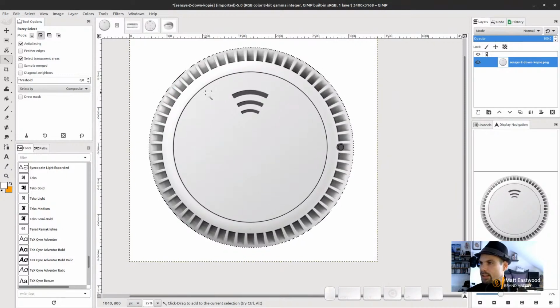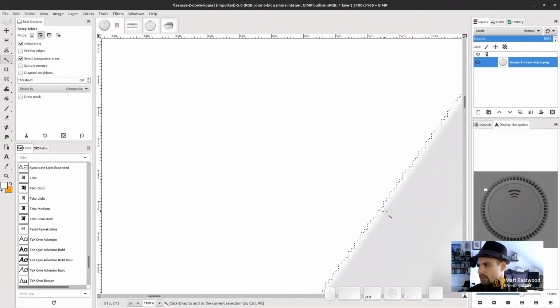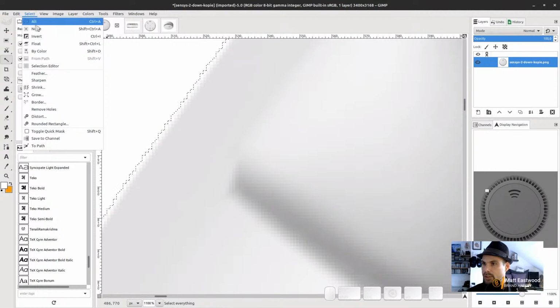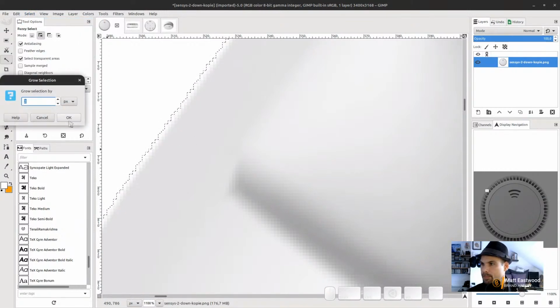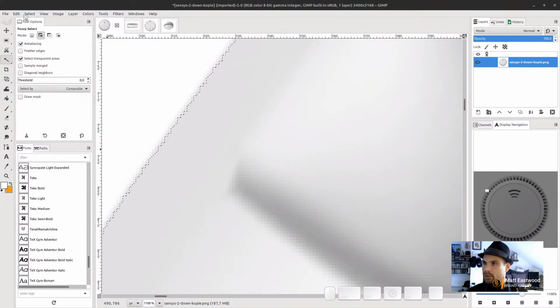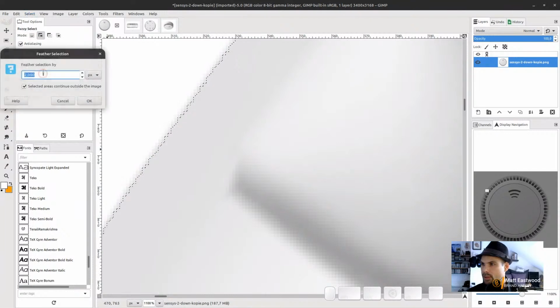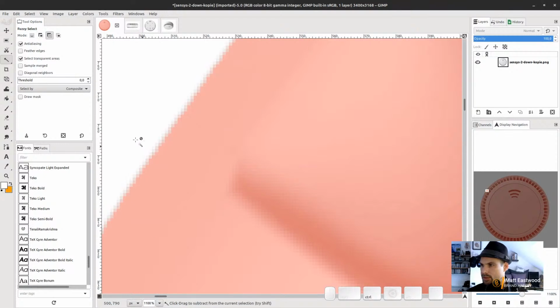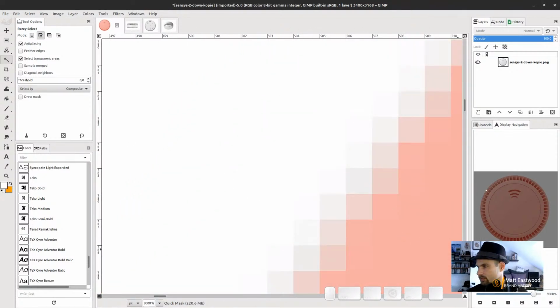It's got some problems. So now what I do is, you see here that I want to have this nice transition from full color to transparency. So first of all, I go to Select, Grow, and I grow it by 2 pixels. Then I go to Select, Feather, and I feather it by 2 pixels. So now the selection, if I put on a mask here, we can see that everything that's red is selected, and everything that's nothing is not selected.